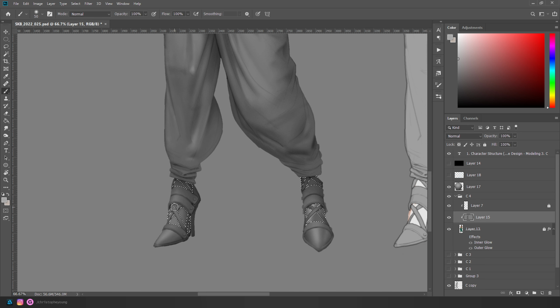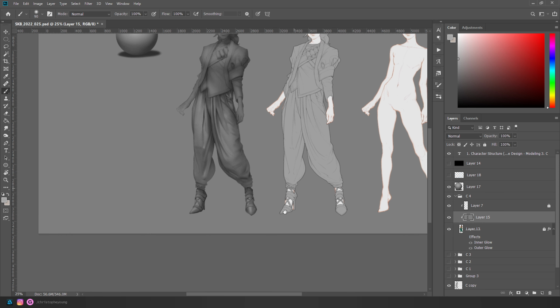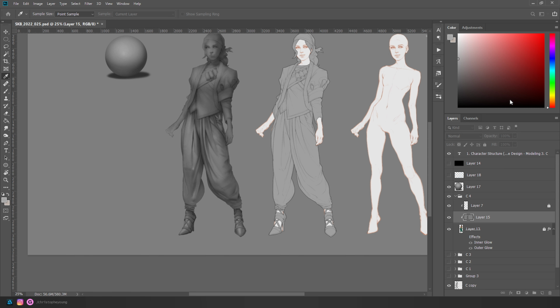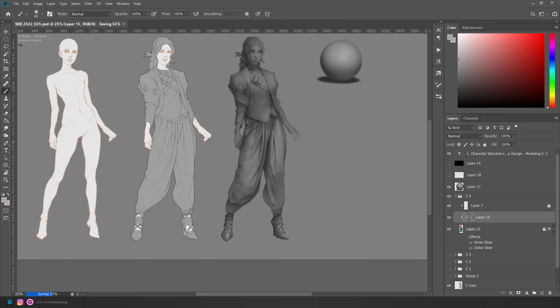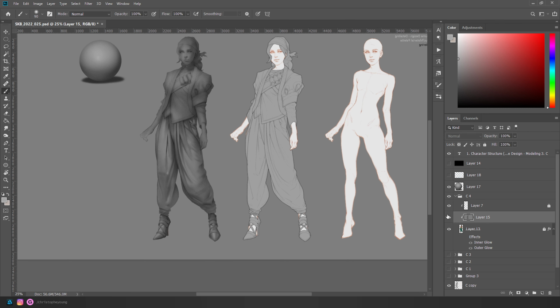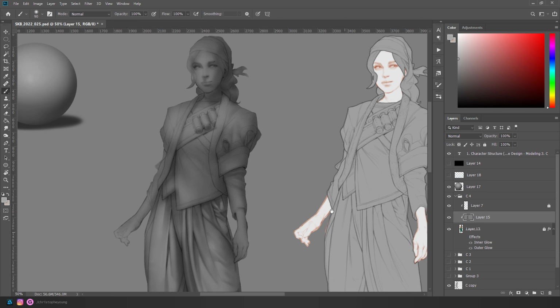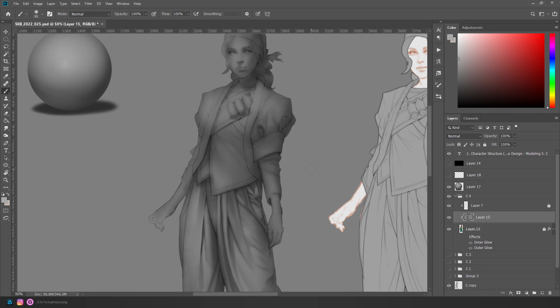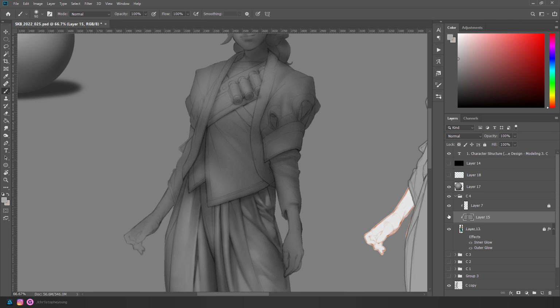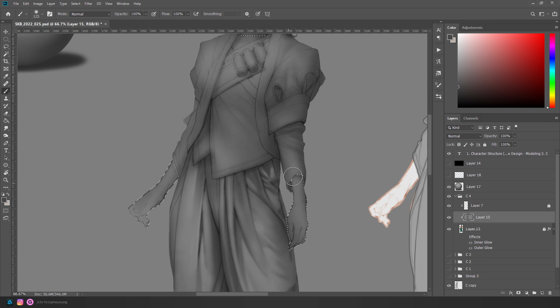You can see I'm switching between my flats and my rendering layer so that I can quickly select those colors and stuff. Okay, so we've got that kind of roughed out. So now we've got the legs done. We can move toward the torso. I like to keep the funnest stuff for the end because it just keeps things interesting. You get the most rewarding part after you've done all the hard work.